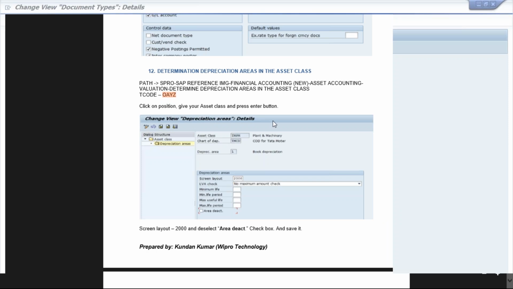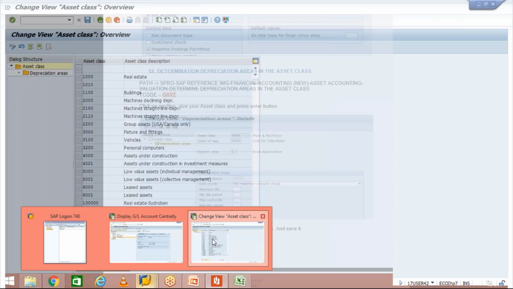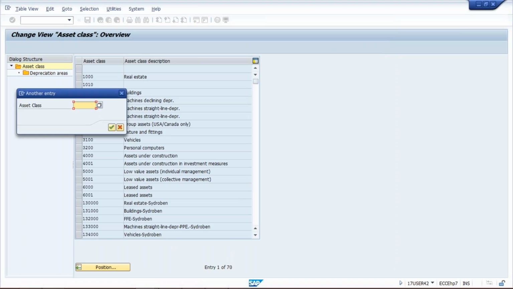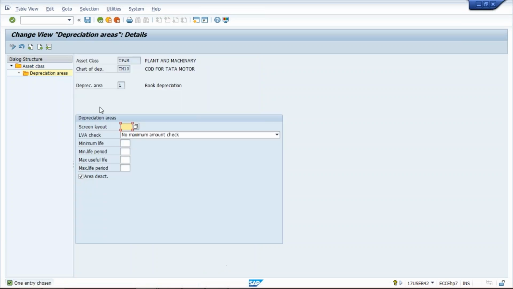Now click on position and give your asset class number T, M and P. Double click, select this, and double click on depreciation area and give your screen layout 2000.